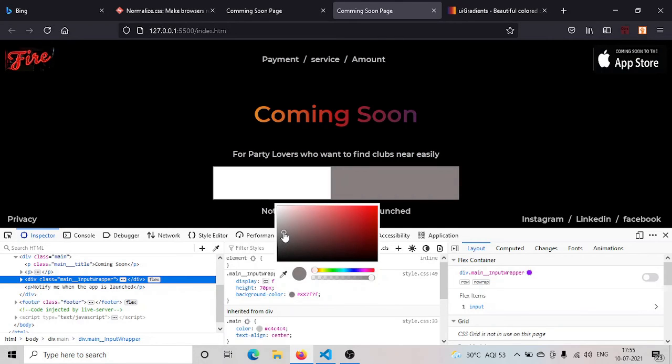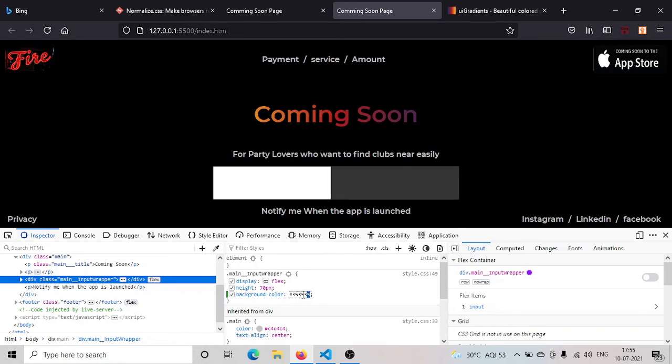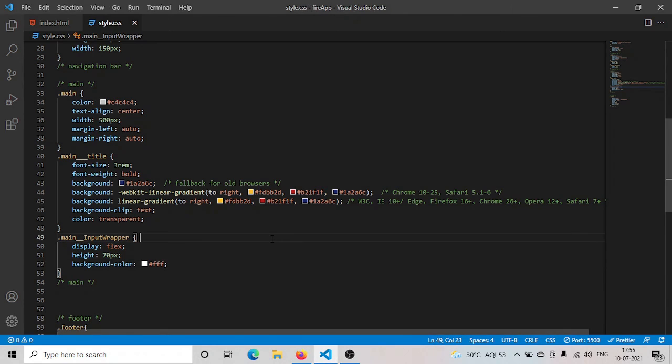Let's make it a little, yeah, and this is the perfect one. Okay, and yes, this is how I select colors.